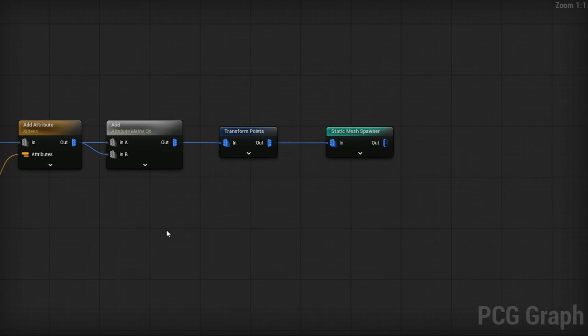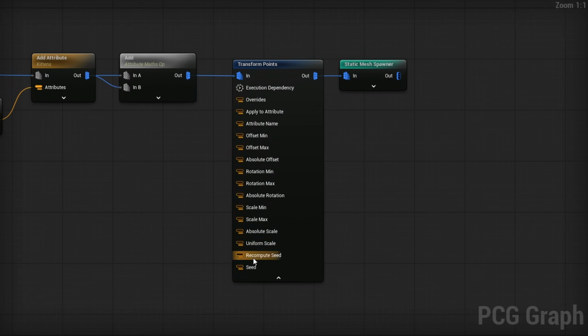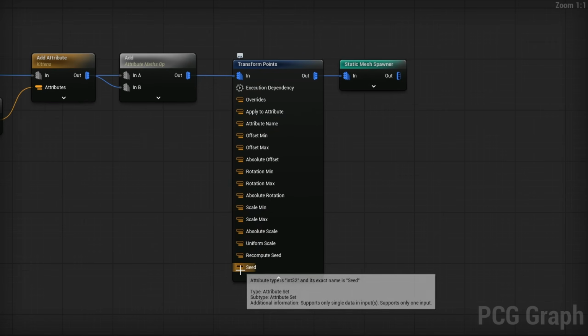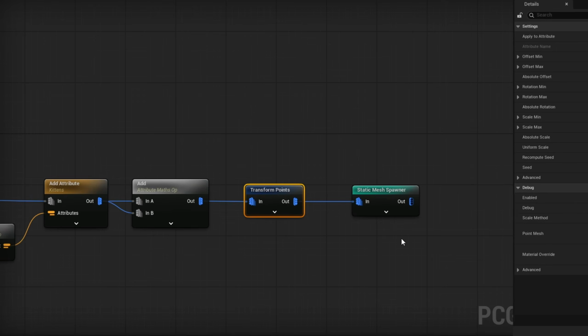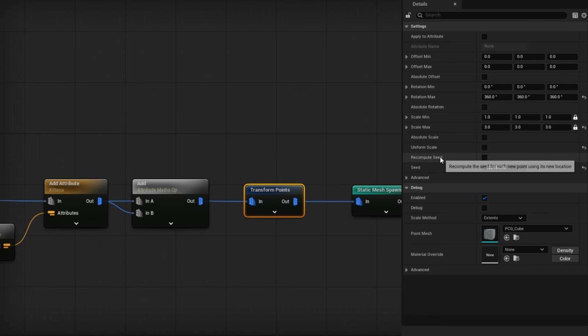If you did want to randomize only a very specific thing and not the entire thing, you would need to open this up and you will see the seed specifically for this node. And you can plug an attribute into here, and you can create an attribute of a float, plug it in, and then if you modify just that attribute in the overrides, you'll modify just this transform's randomness. Now, another important thing to note here is this recompute seed on this transform point.